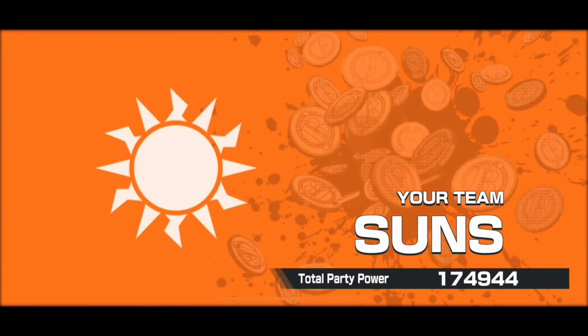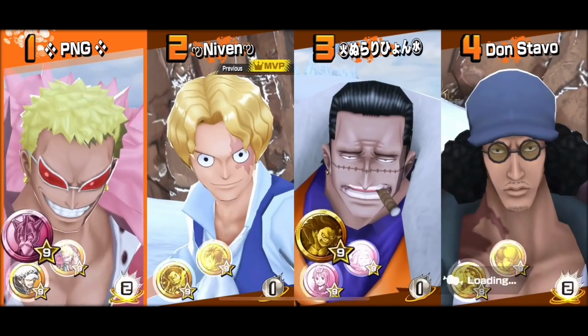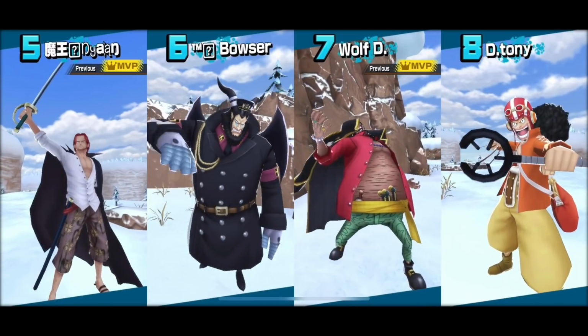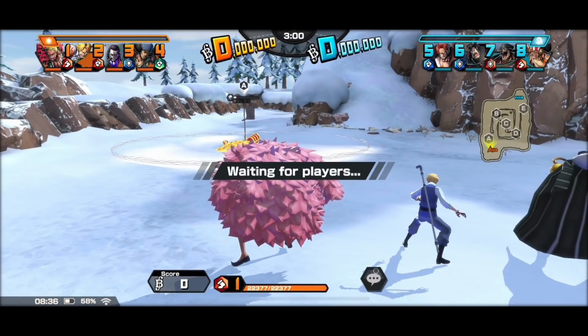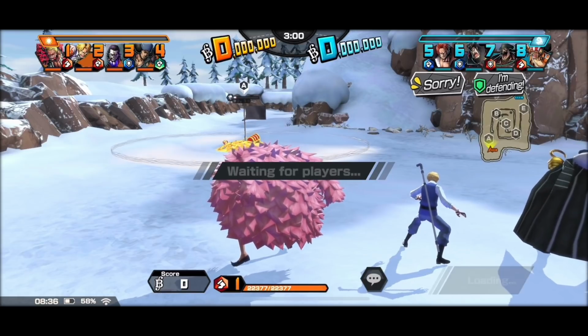Alright, let's see how this match would do then. Well, Drum Island is actually a great stage for Dolphy. A few matches before, I've been doing great with him. Let's see if this match will do better. Alright, the opponent's got 2 DXs, 1 annoying God Usopp and the tanky Magellan. Well, let's see if Dolphy can bypass them.